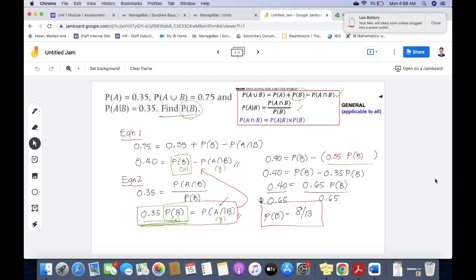Since we did not eliminate the probability of B from equation 2, when we do our solving by means of substitution or elimination, automatically we can get the value of what we are looking for, the value of the unknown. If we had it the other way around, if we eliminated the probability of B, we would get first the answer to the probability of A union B, which we would still need to substitute in order to solve what we are really looking for. So it's all up to you.